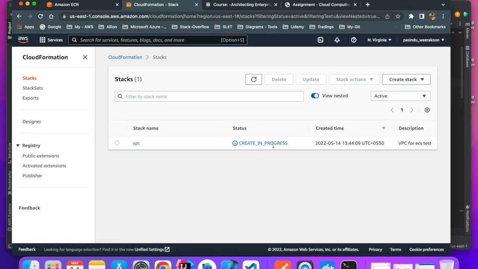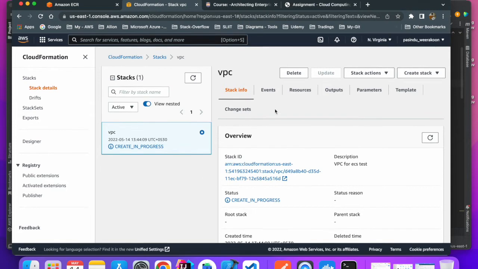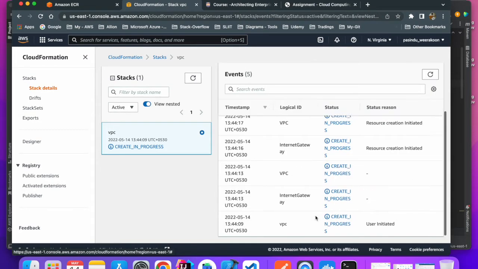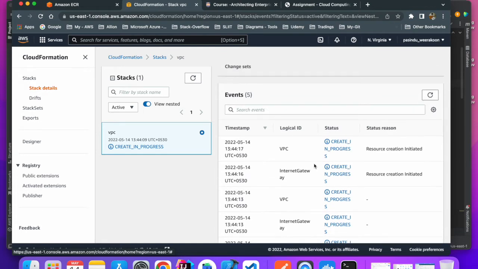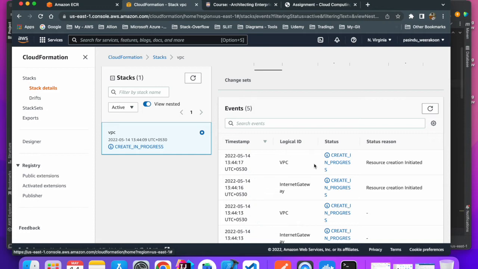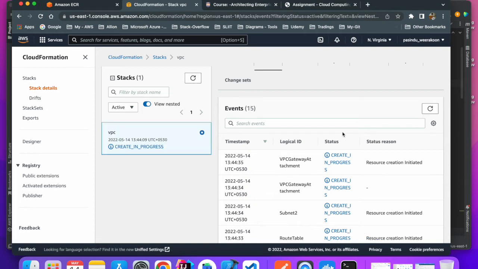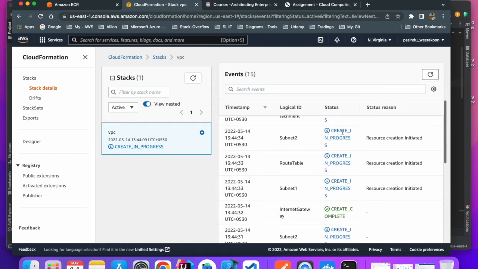Yeah, now it's create in progress. The stack named VPC is being created, and you can see a few events running. We have to wait until these things are completed. Those things are still being created, and it will take some time.